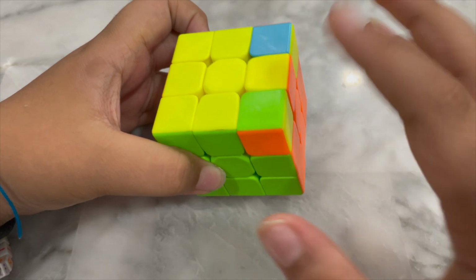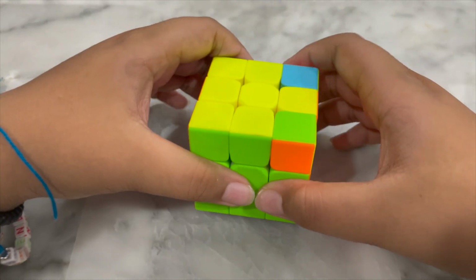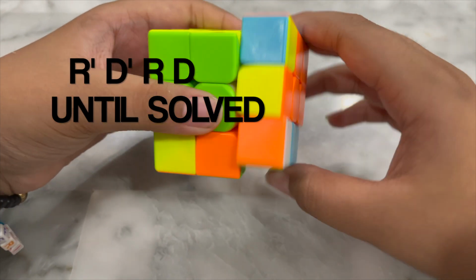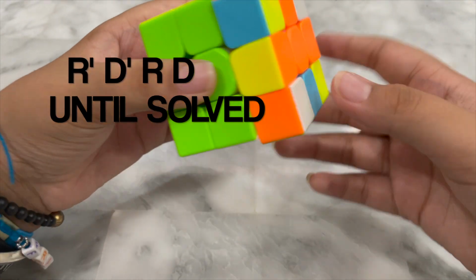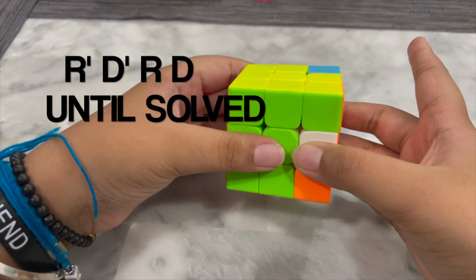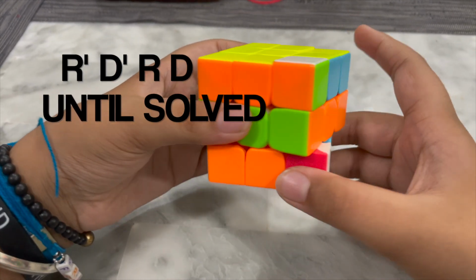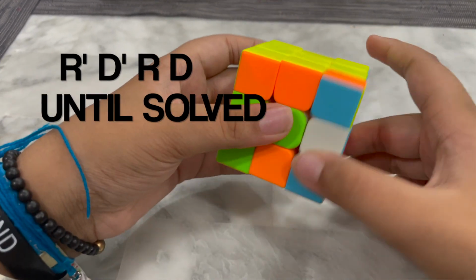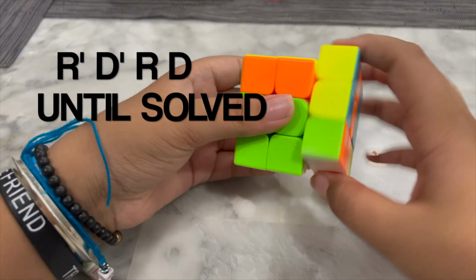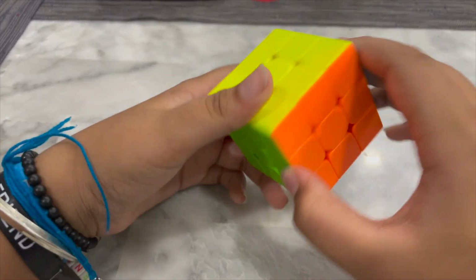These 2 are already solved, these 2 are not. So whichever one we want to solve, we'll place it at the bottom right. We'll do this algorithm. Down, right, down, right, down, right, down, right, down. And now it's solved. Now we move on to the other side. Now we do the same. Right, down, right, down, right, down, right, down, right, down, right, down, right, down, right, down. And now our Rubik's Cube is solved.